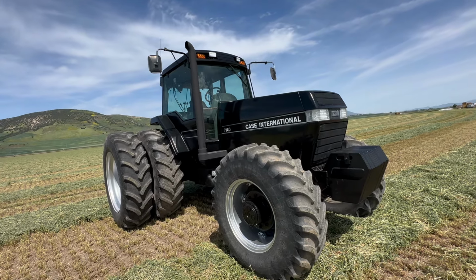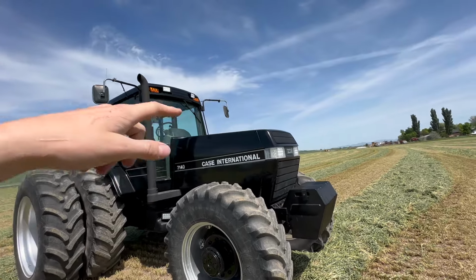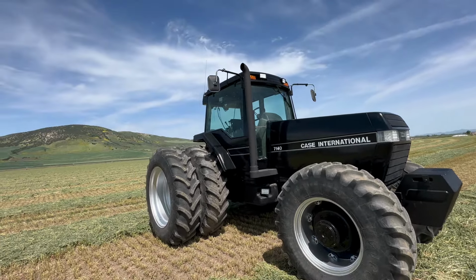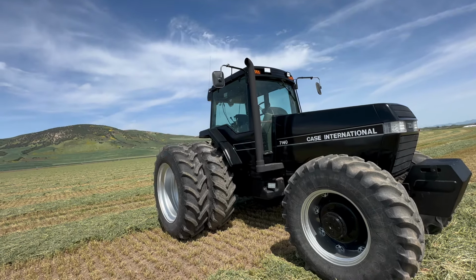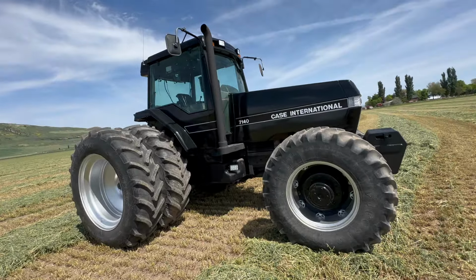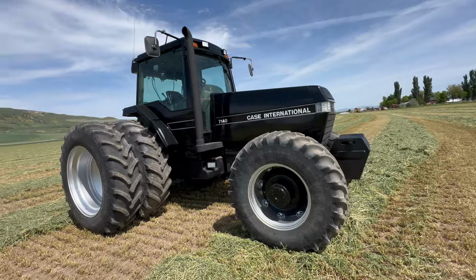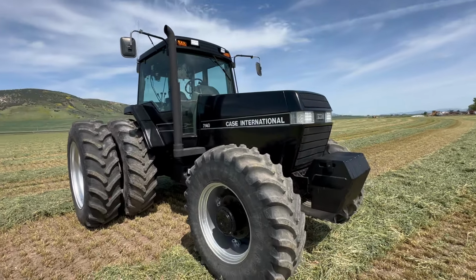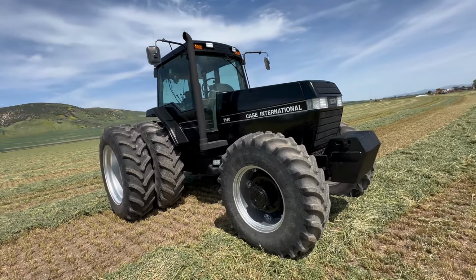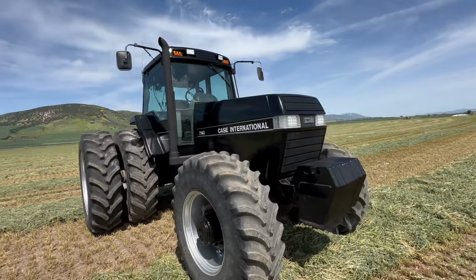And we couldn't stop just there. So we do have new paint. We've got new decals, new LED lights all around, new weather stripping on the windows and doors, which, trust me, is a big deal on an old tractor like this because those cabs are loud and dusty, and that will make all the difference in the world. And obviously black paint. And I don't know, I just cannot stop looking at this thing.